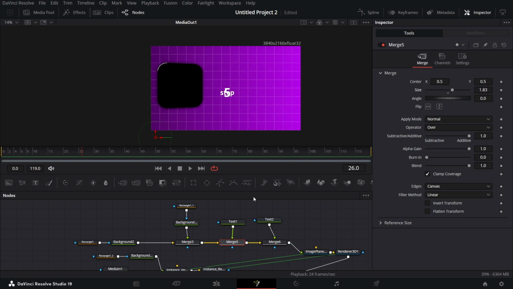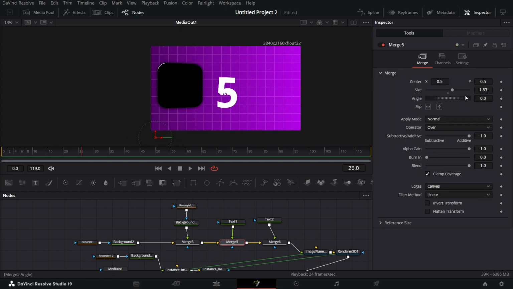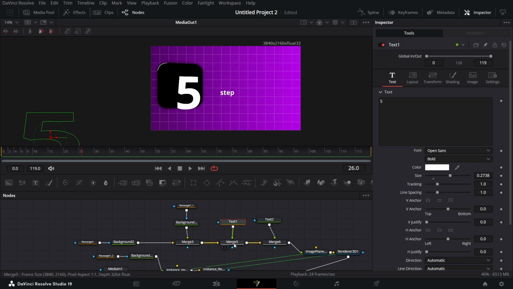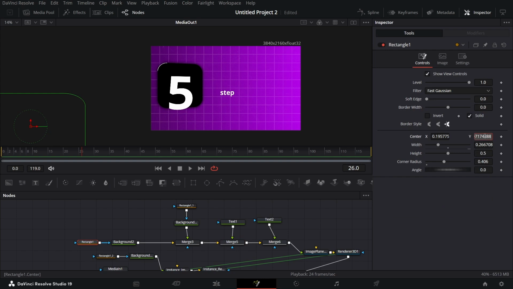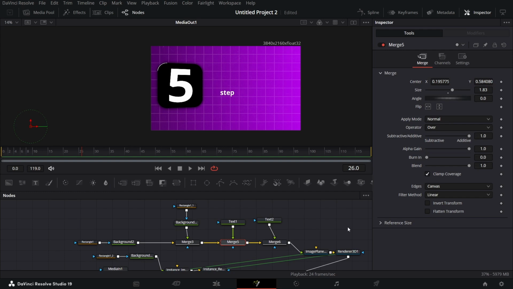Now, as we have done that, the only thing we need to do is to play with our merge node. So you need to increase the size of this beautiful number, to something extremely enormous. This is gonna be okay, and I will need to decrease the size, but that's not the case right now. I don't care that much. I could even try to copy the center. I don't know how it's gonna work. I just want to try that. Yeah, that works pretty well, so I would just copy the Y, and as you see, it works.